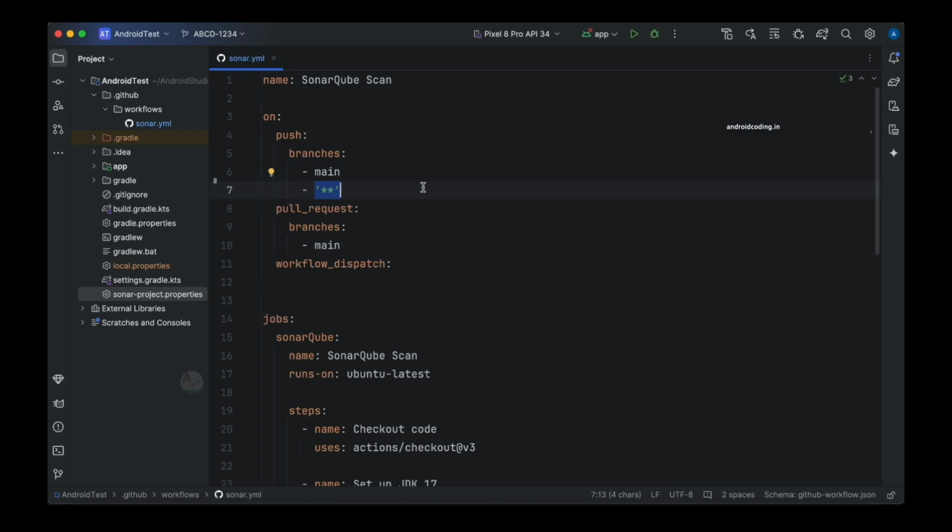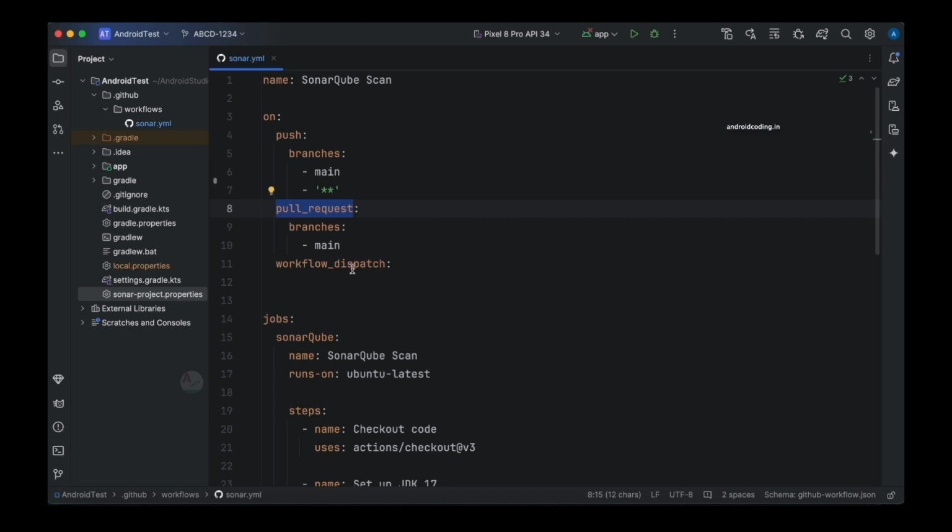Basically people run it on prod branches, I mean production branches, or some even run it on development branches because they don't want to waste much time on production things. Again, it depends completely on your requirement and your workflow. The second case is a pull request. I don't want the Sonar scan on every push; I only want it on a pull request. Whenever your teammate raises a pull request, the Sonar scan should start automatically. For that, you can configure pull request here.